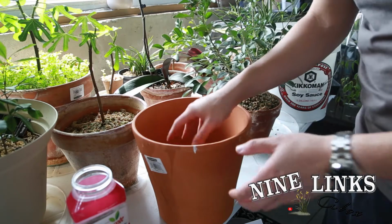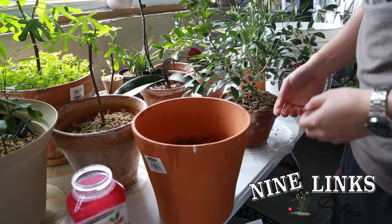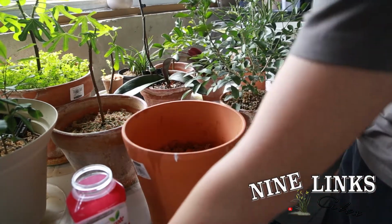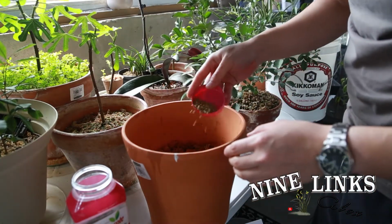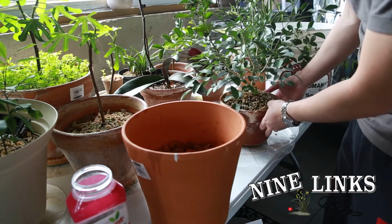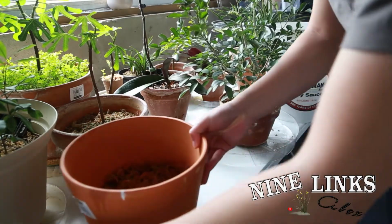Okay, we're gonna get ready and mix more sphagnum moss in there. Okay guys, so we got it to halfway. So now this is what I call the setting spot for the orange jasmine. So we're gonna put a little bit more over here, and then now we're gonna take the orange jasmine out of the pot. Now there are a couple ways. Here, let me move this to the side so you can see what I'm doing.